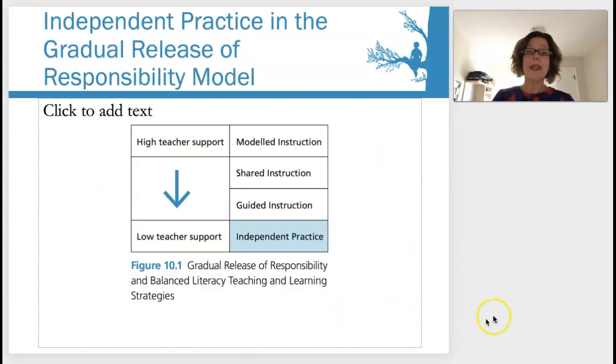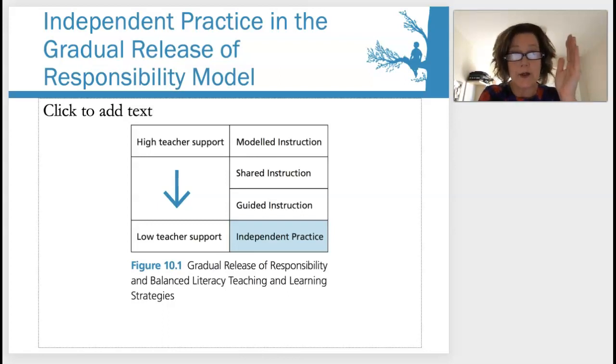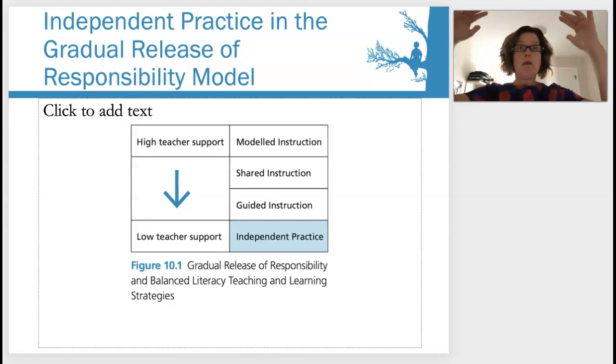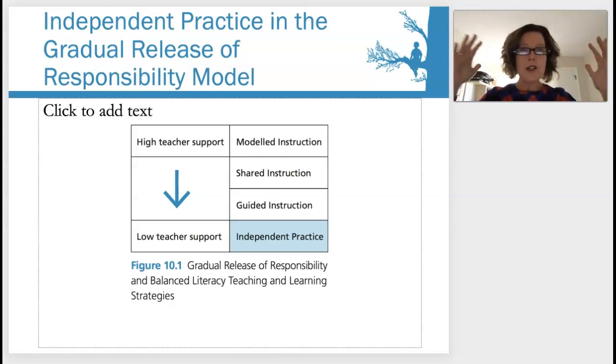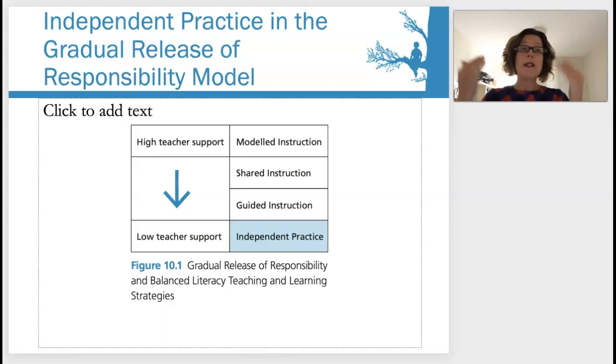Welcome back. All right, here we go. This is the final part of this instructional strategy, the independent practice in the gradual release of responsibility model. So we're at the bottom. Ultimately, this is where we want our kids to be. We want our kids to be independent readers. And so we go through the modeled reading to teach them how to read, to teach them how to be fluent, to teach them comprehension skills and vocab, all of those things that we know are the foundations of an ELA program. And then we help them get there, ultimately with the hope that they will be independent readers.